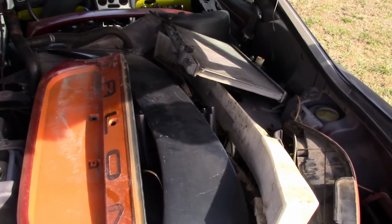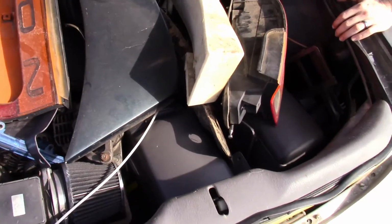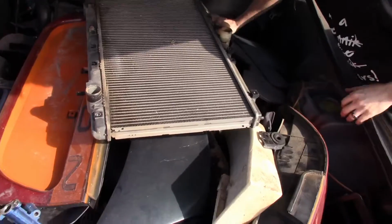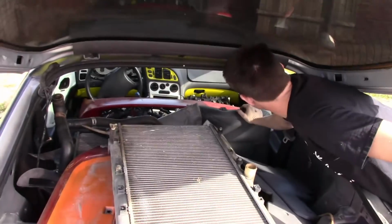And then we got a lot of extras packed into the car that me and Tyler will have to go through and see what's usable and what is not. We'll look into it more and see what we want to do with it, see if it's just going to end up in the scrapper. But till then, we got another Mitsubishi to work on and more fun to be had.